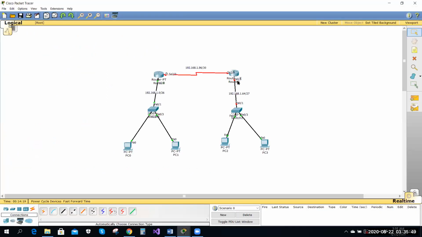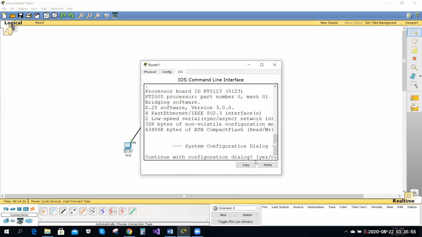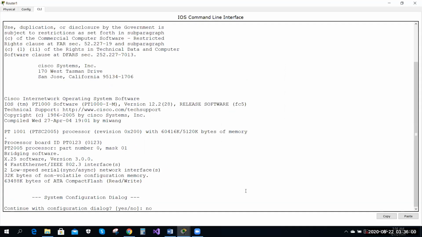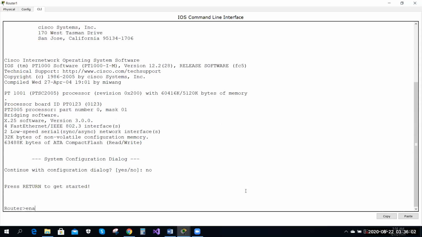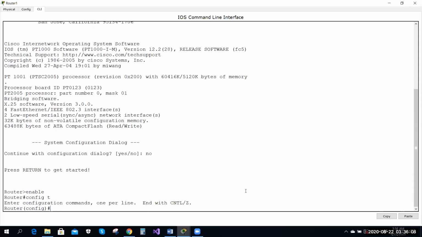Okay. Now we have to work for router 1. Same procedure. Go to router 1. We have to first enable the router. Then we go to the configuration mode. After that, we have to access the interface.